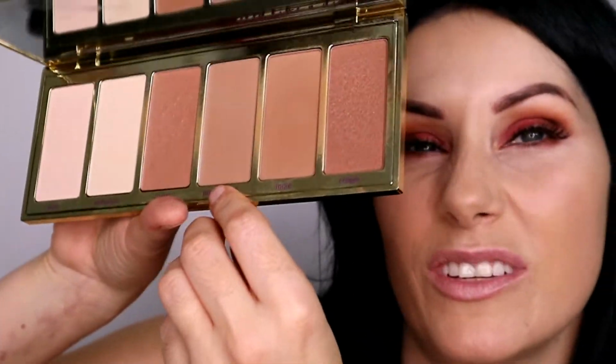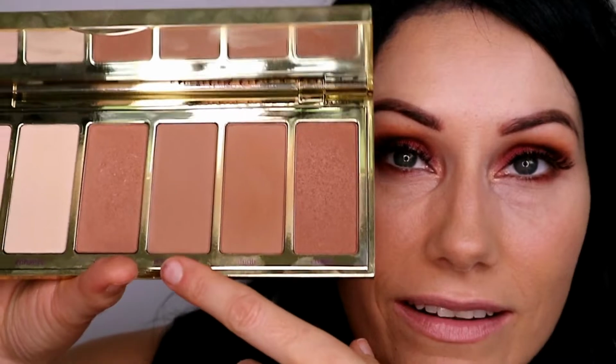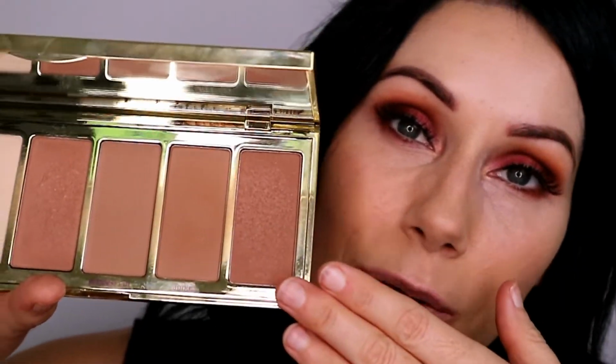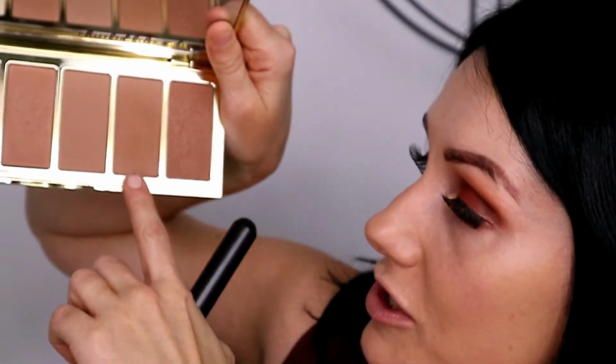it's endless, it's amazing. So if you start off, if you go on holiday especially, and you start off around about, you maybe contour here, by the end of the holiday when you're darker, that ain't going to work. So you can use something a little bit darker, so it's fantastic. I think it's about £37, absolute winner, I love it. So I'm going to go in with a big fluffy brush, and I'm going to start off with the colour Angle, which is this one here.